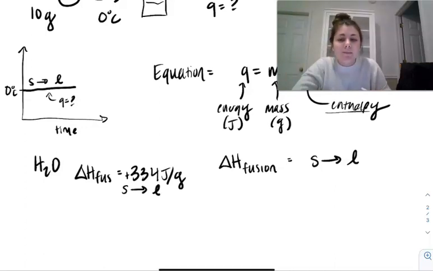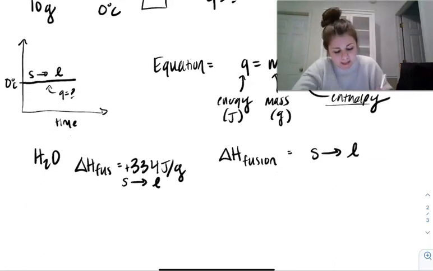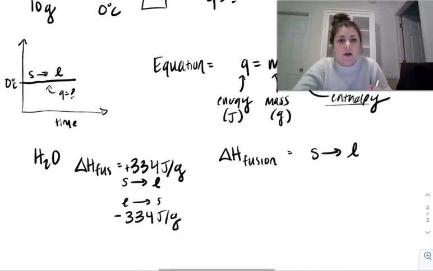Now you have to realize this is a positive value to make it go from a solid to liquid. Unfortunately, you are manually going to have to add that symbol to indicate that it's going to be positive. And then, if it wants to be a liquid to a solid, we have to manually put negative 334 joules per gram. So here, solid to liquid's positive, liquid to solid's negative.